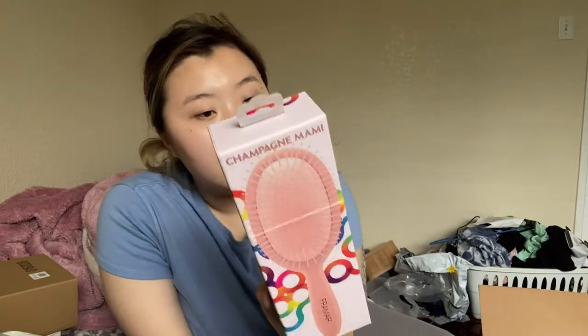And then I got a storage caddy for toothbrushes. This is the non-slip one, so it won't move when it's on your sink. I think I got myself a new hairbrush. This one is the Framar detangle hair one. Hopefully this works and it's good. Been needing a new one now.